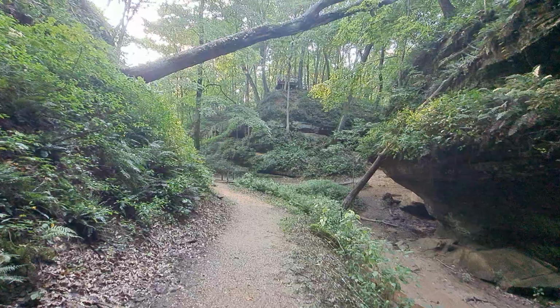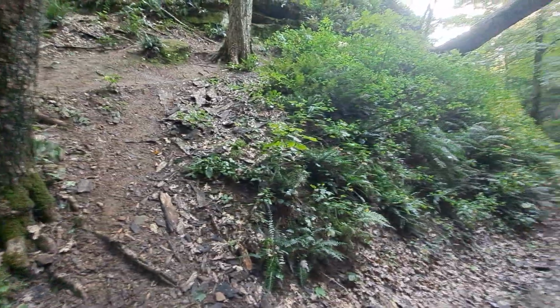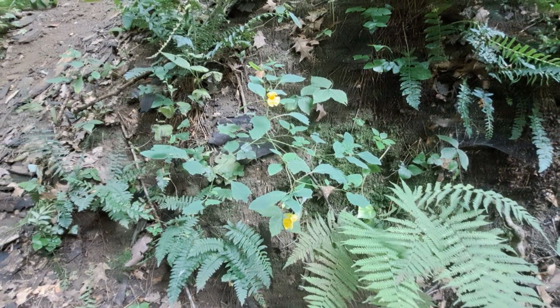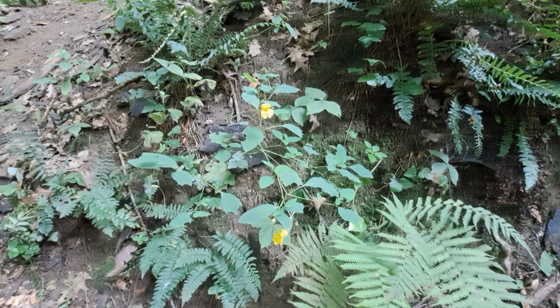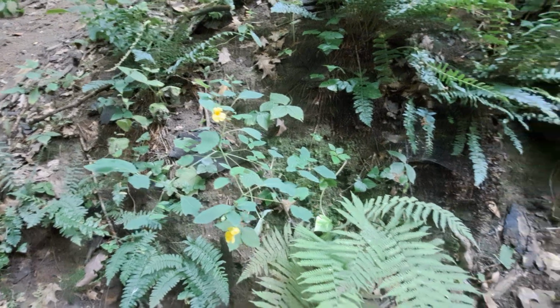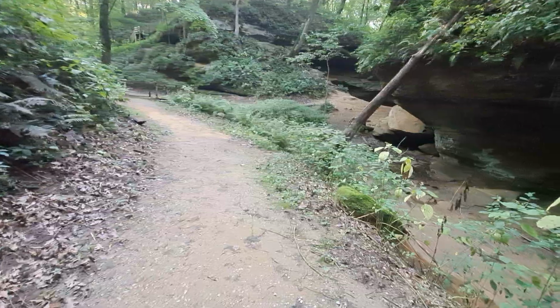So that's what's going on. And there's something I want to point out too. Another neat little thing about nature is, here we are. We have what is known as jewelweed. And it's usually a flowering plant that occurs a little later in the summer as it progresses a little bit more towards fall. In saying that, usually whenever a jewelweed is nearby, it usually has a counterpart.